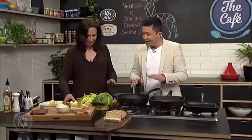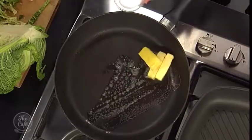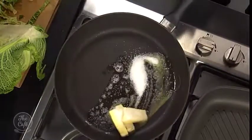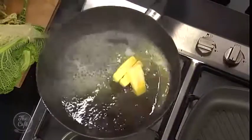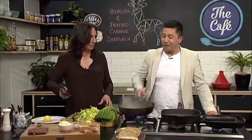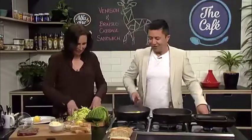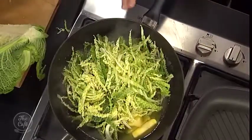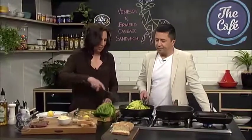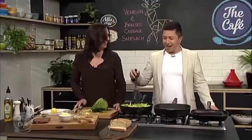I'm heating up a pan for you and we're going to braise the cabbage. How do we do that? Easy — butter. A good dollop of butter. Yeah, we love the butter. A little bit of sugar. Oh yeah, now you're talking. A little bit of white wine vinegar. This is going to make cabbage taste good. Mark will be pleased that you're using butter — the chef that's usually here, he loves it, everything's got butter in it. And in with the cabbage. That'll reduce down quite a bit won't it? We just need to keep judging that around so everything gets coated. He's trained you well — it's taken a year and a half, but I've only burnt a few things.